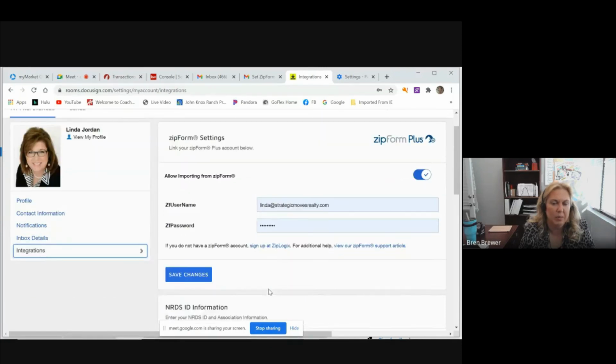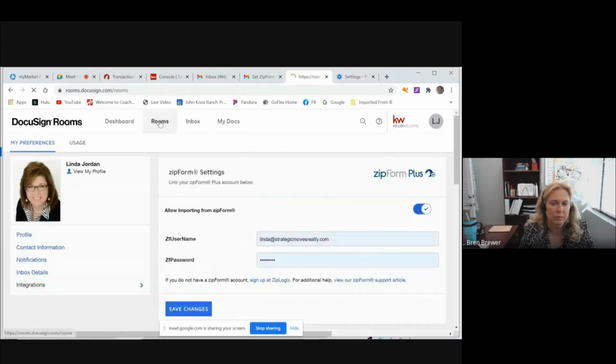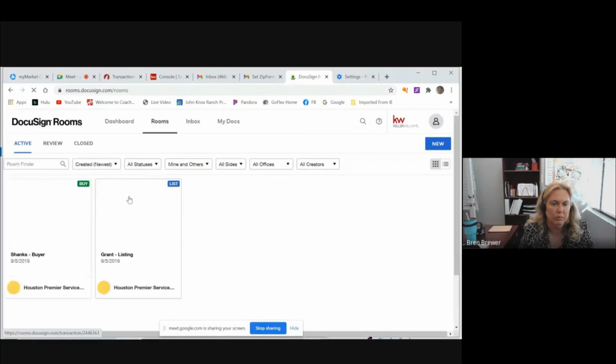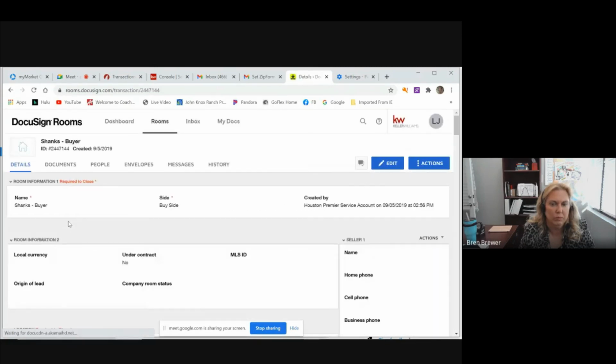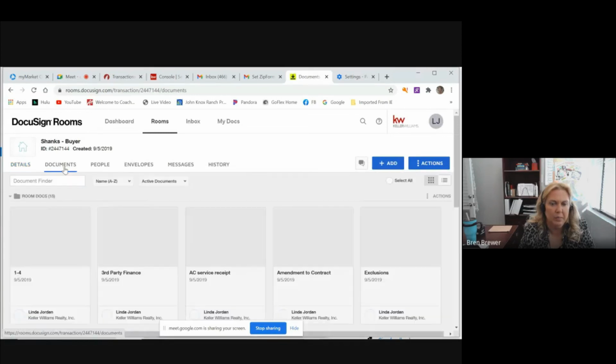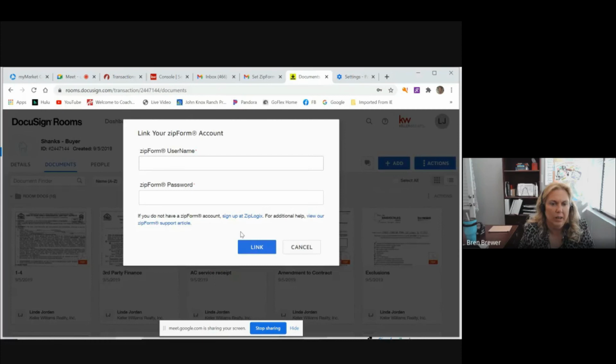So go back to your room. Click Documents, and then click the blue Add button on the right. And then click ZipForm. Now we have to enter our username and password for ZipForms.